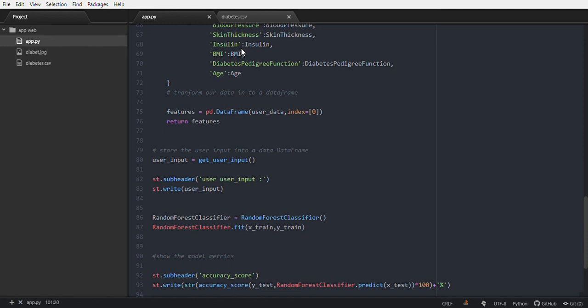Okay, we have an error here, image equal to open. Let's check here.